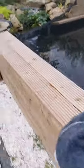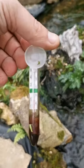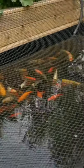What temperature are we running at here at the moment? Let me see. We have a little thermometer in the way back here. Oh, hidden away. Focus. So you can see there, a bit over 12 degrees at the moment. These guys aren't getting much by way of food at the moment, just given that temperature drop. Then have a look, you can see them there.